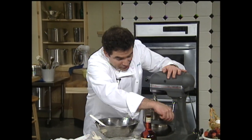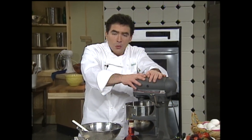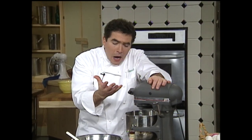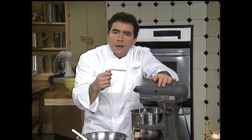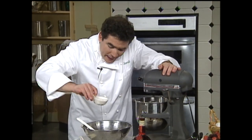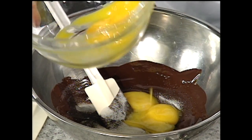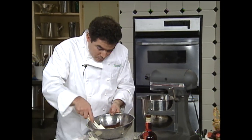So we have the chocolate. And then what we're going to do is actually now we're going to start whipping our egg whites to a meringue. And we're going to sweeten these with some sugar. But first, you got to make sure that you got a good rise. They start really getting thick and getting to a peak is what it's called, before you start adding the sugar. Now, I'm also going to add a little bit of sugar, a couple of egg yolks to about 6-7 ounces of chocolate.